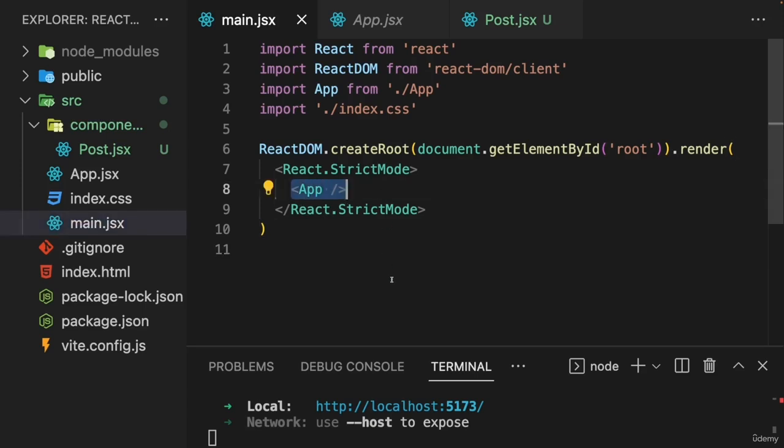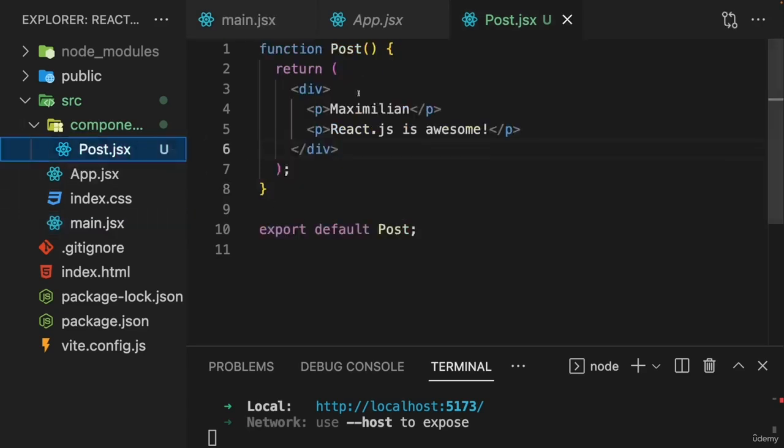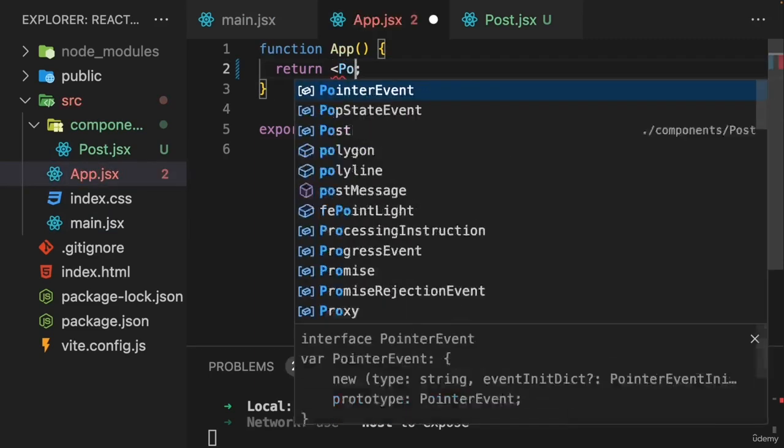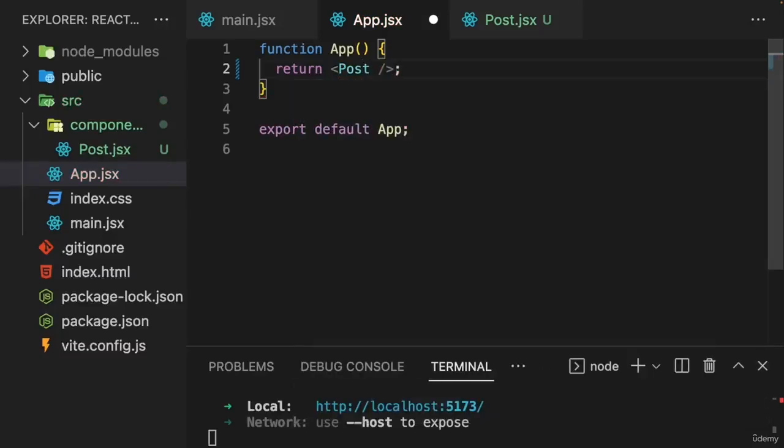And then inside of that component, inside of the app component in this case, and any components used by that component, you use your other components. So the post component should be used in the JSX code of the app component. So there, instead of outputting hello world, we could output post like this.